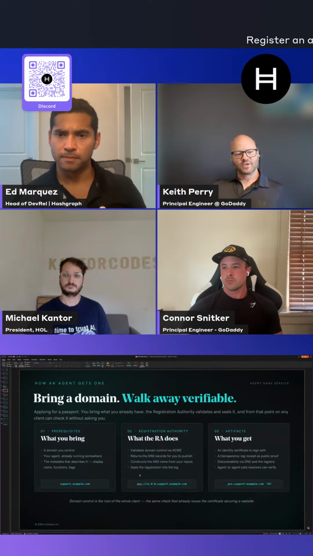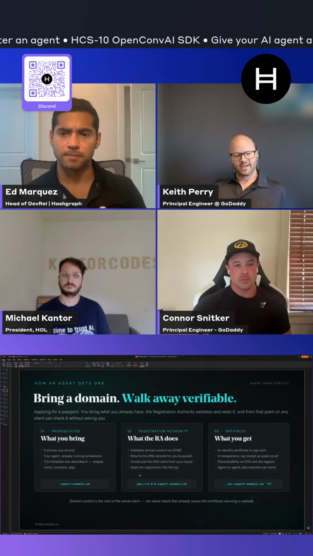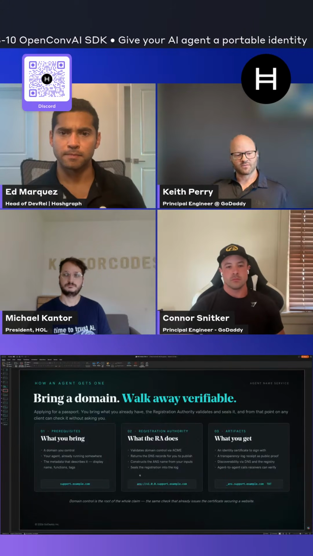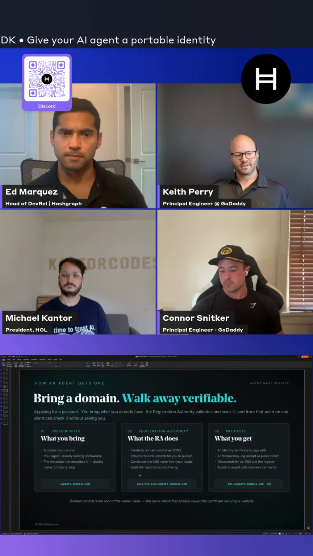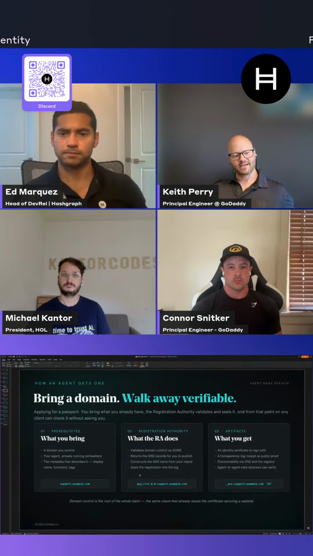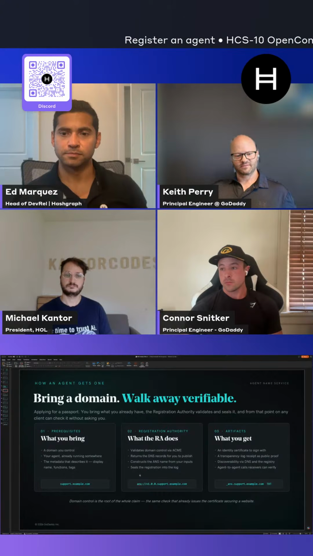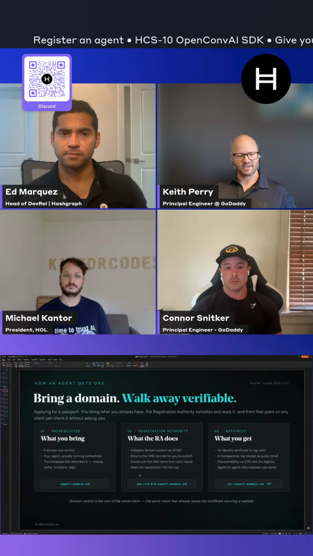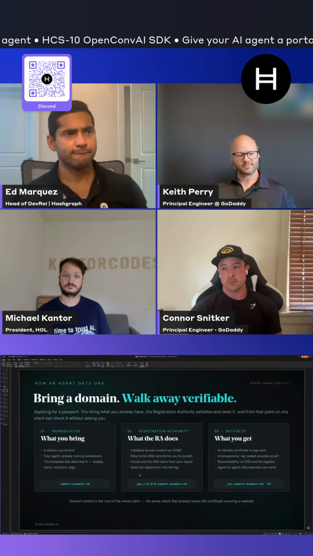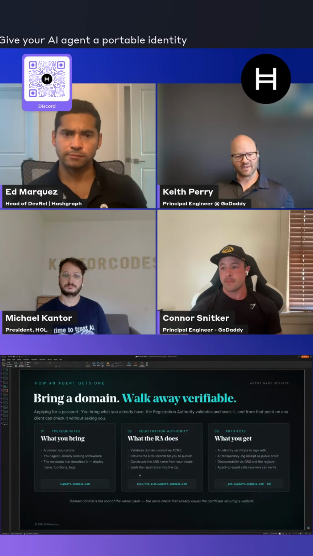So how do you get an agent with Agent Name Service? You start with a domain name that you control, and then if your agent is running somewhere, you also provide this metadata. And again, if you go back to the previous slide with the agent trust discovery, you put whatever metadata you want so that people would be able to find your agent.